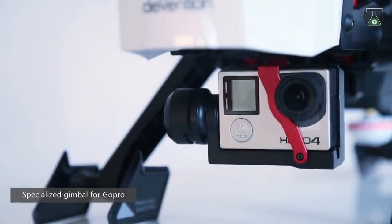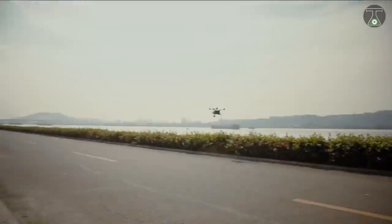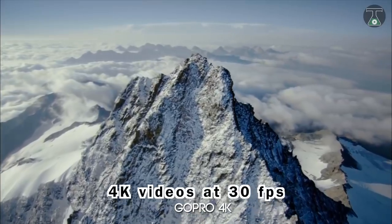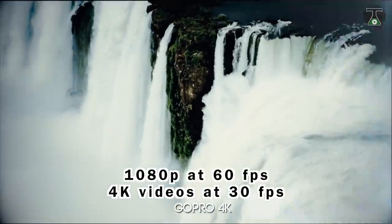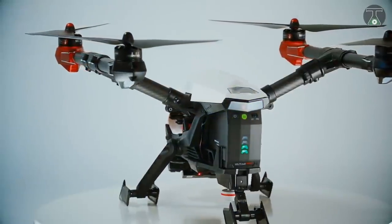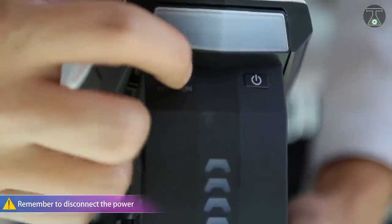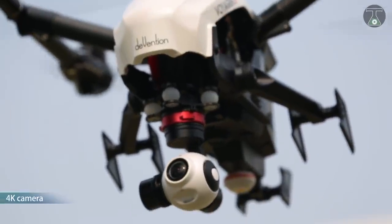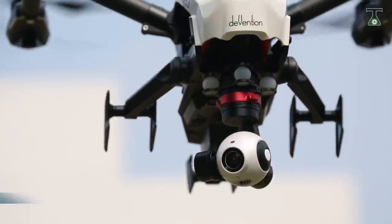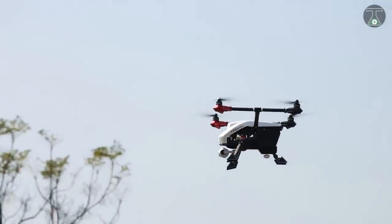This drone is made up of ABS plastic, carbon fiber, and aluminum to ensure higher resistance to falls or crashes. The propellers and arms are made from carbon fiber. This drone can record 4K videos at 30 frames per second and 1080 pixel clips at 60 frames per second. It has a 3000 mAh 8S battery, allowing a flight time of just over 20 minutes, and has a transmitter equipped with 12 channels of 2.4 GHz with an FPV monitor.